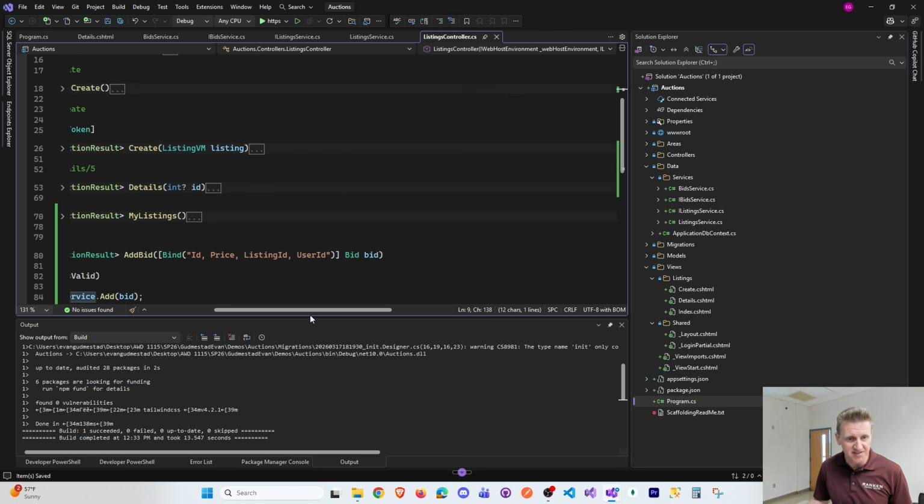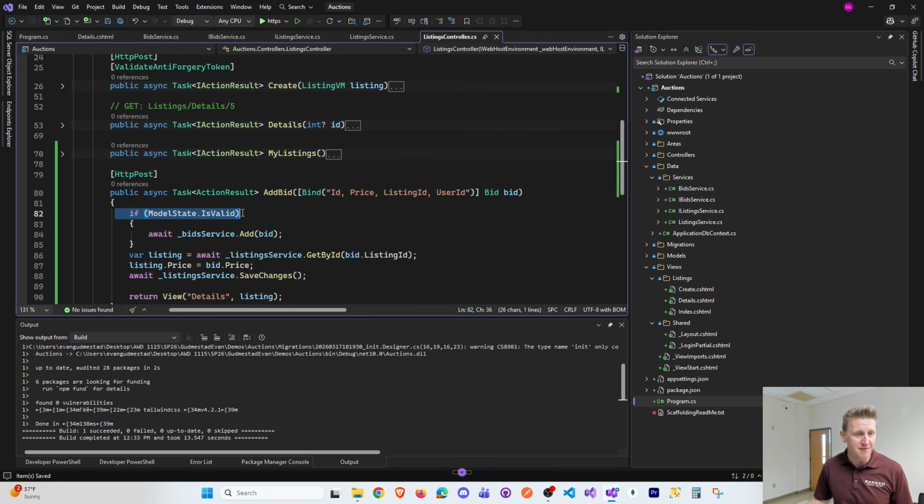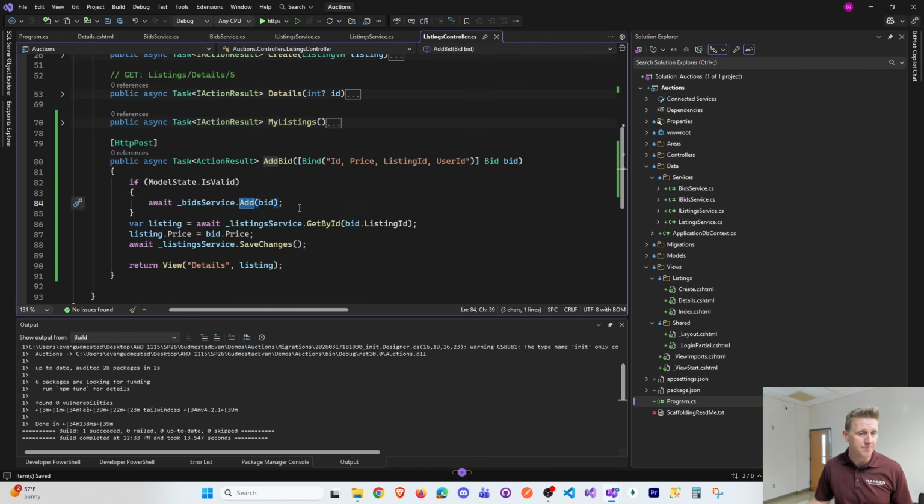So that's underscore bid service. And we say, hey, if the model state is valid, go ahead and add the bid, but also update the listing and save the changes on the listing. So we're adding a new bid to the bid table right here, really this line right here.